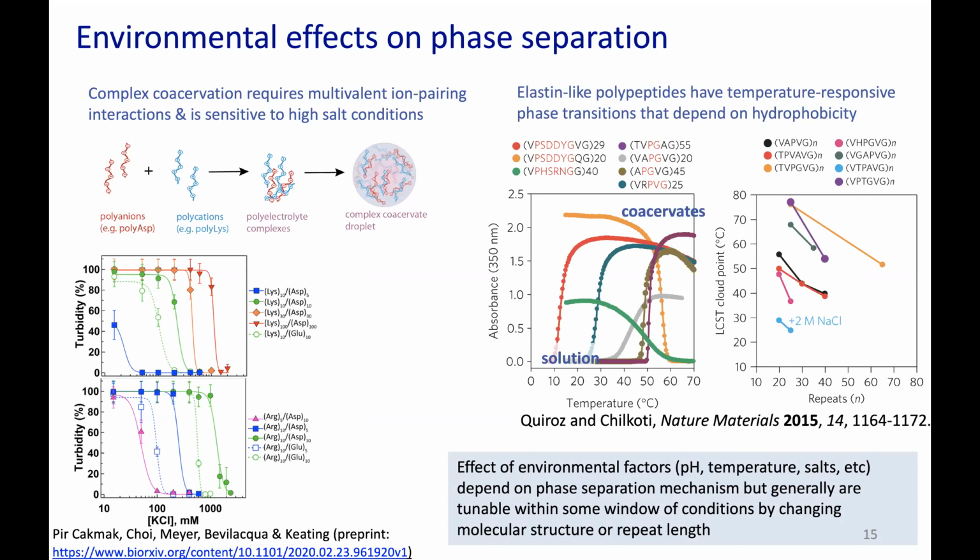If you move to a different mechanism entirely, though, so these are elastin-like polypeptides. So they're like a protein, tropoelastin, and they have these repeats with relatively hydrophobic residues. And when you change the repeat sequence, you change their phase separating behavior. And what we're looking at here, as the absorbance goes up, that's also at the top coacervates, at the bottom it's not coacervates. And what you're seeing as a function of temperature is that based on small changes in the sequence here, they're able to make coacervates appear as they got hotter or disappear as they got hotter, and they can shift that temperature around quite a lot. It does depend on the length, the number of repeats in addition to the sequence.